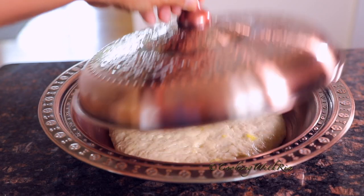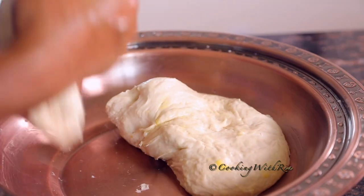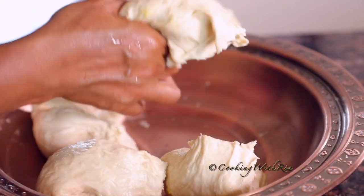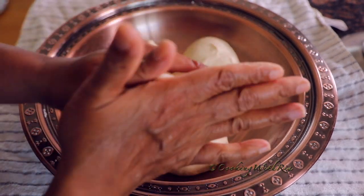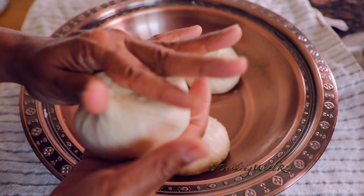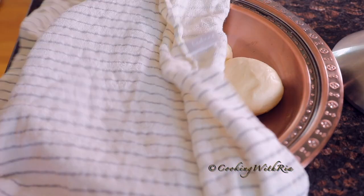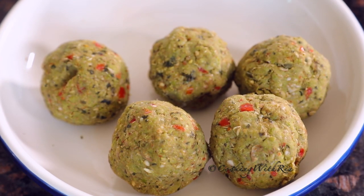Next, make the dough balls called 'lawyers.' Divide the dough into five pieces — if your tawa or pot is very small you can divide into eight pieces. Take one piece, fold it to the top, squeeze the top and rotate — you've just made a lawyer. Repeat with the remaining balls and allow the lawyers to sit for 15 to 20 minutes before filling. Filling the dough is no longer a daunting task with the new technique, as you may have seen in my lentil video.